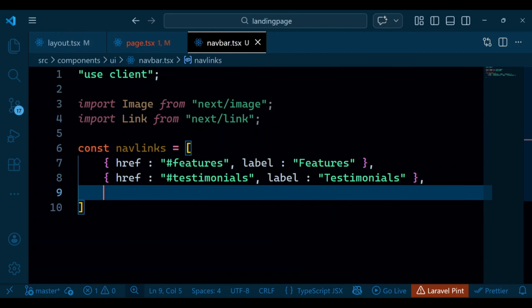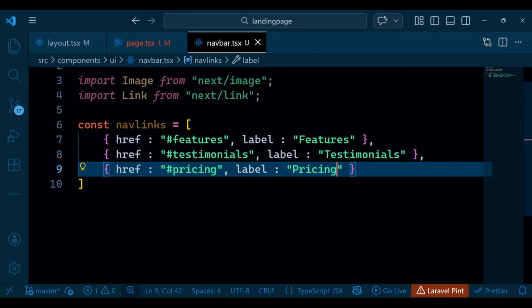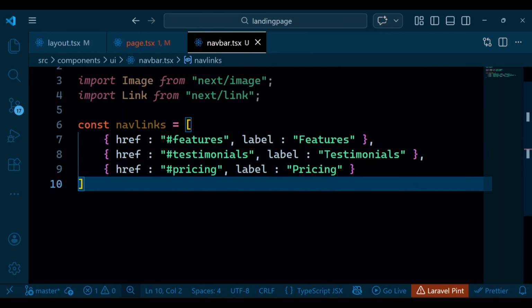After that I'll create href pricing, and the label will be pricing. Done. We have successfully created our nav links. This is so simple, you can just pause the screen and copy it.